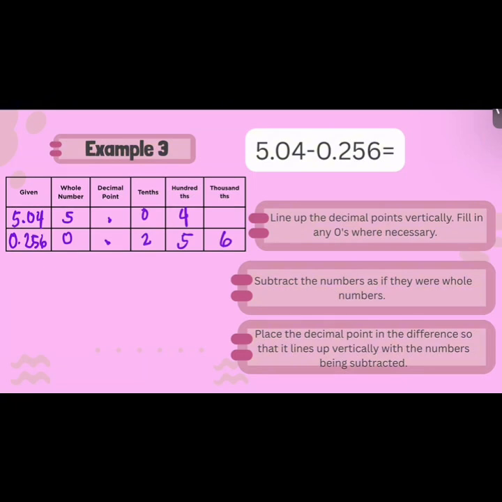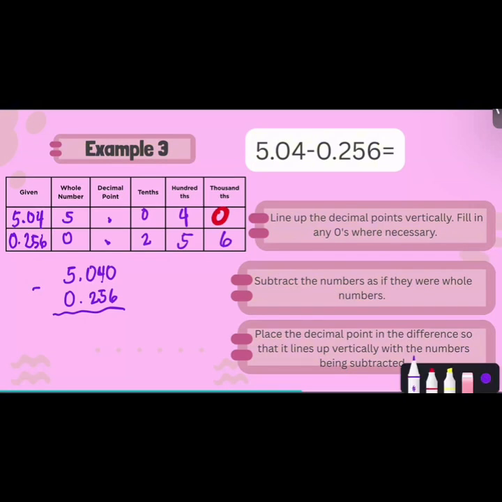So, fill in any zeros when necessary. Since meron pong thousandths, we need to input thousandths kay minuend. So, meron na po silang lahat. Now, let's proceed with subtraction. For our subtraction, rewrite natin si given: 5 and 0 or 40 thousandths. Next, we have 0 and 256 thousandths. Now, proceed with subtraction.